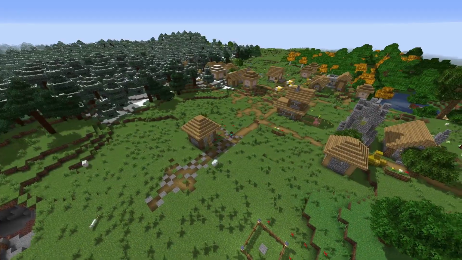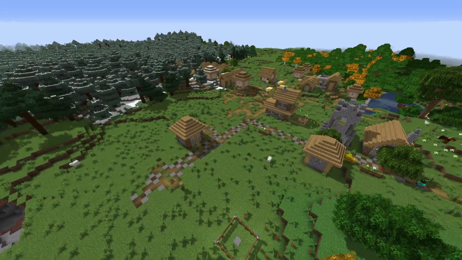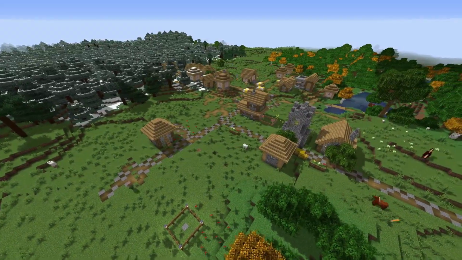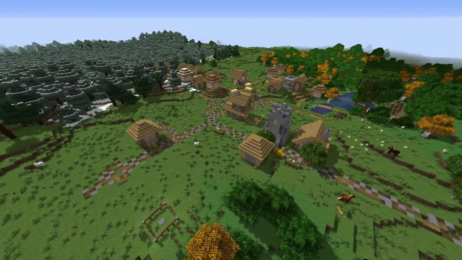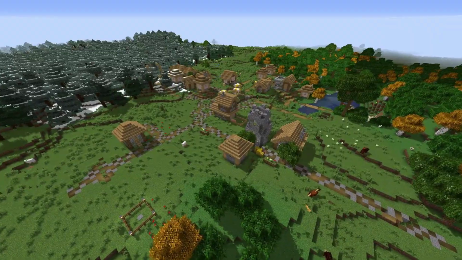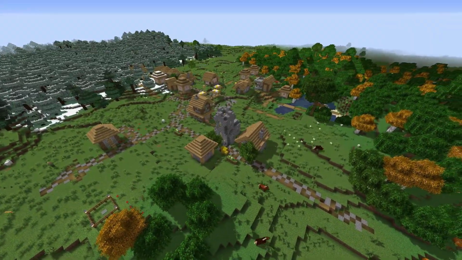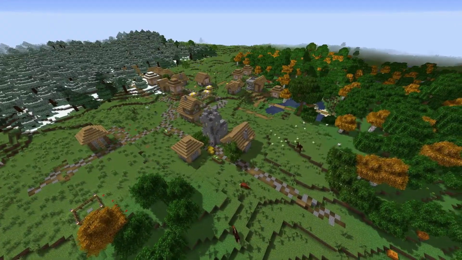This one isn't going to take much explaining. I'm replacing most of the path blocks with various stony blocks. So in here we've got stone, we've got cobblestone, we've got brick, we've got mossy brick, we've got mossy cobblestone, and we're also going to throw a little bit of coarse dirt in there just to break up that grey so it doesn't look so harsh.